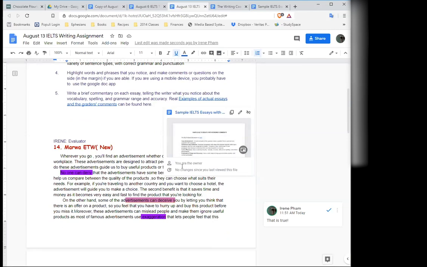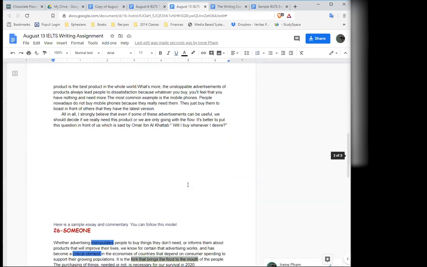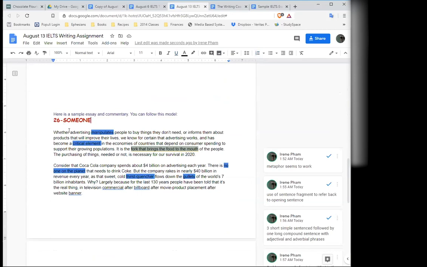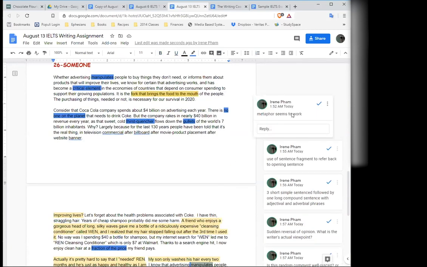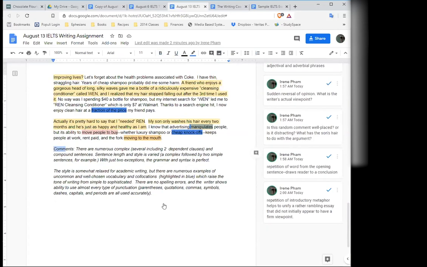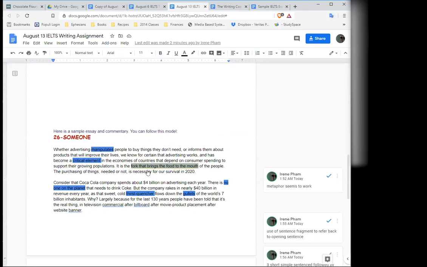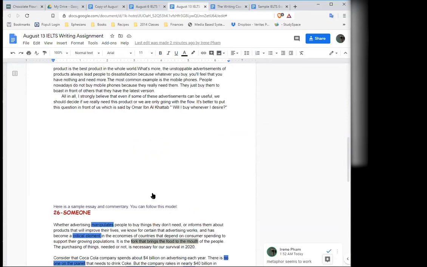I want you to pretend that you are an IELTS evaluator, read just for areas 3 and 4, and then write the commentary. Okay, so here is an example. Someone wrote this essay here. Someone, the evaluator, highlighted words and made some comments like this. This metaphor seems to work. Okay, the comment, here's all the comments about this essay right here. And then at the end, here's the reviewer's paragraph. Complimenting, asking a couple questions, saying what's good and bad about it, okay? So I want you to do a model like this. If you have time and energy, you can do it with 2.